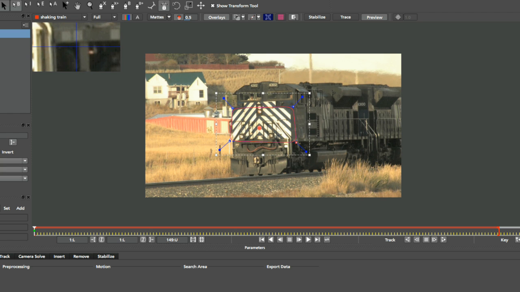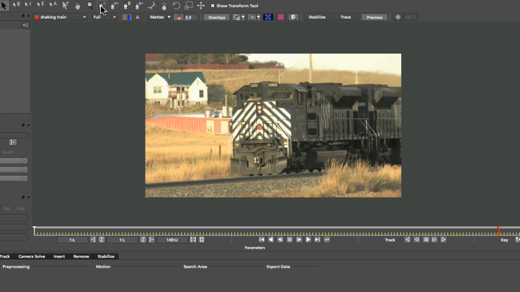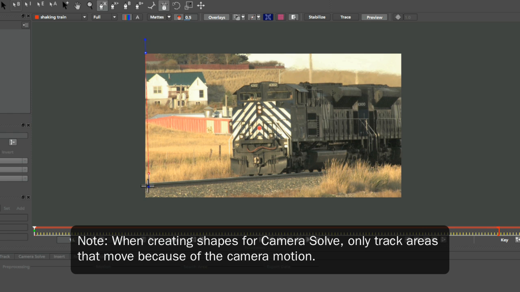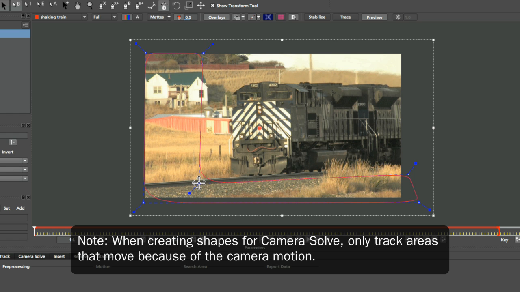No, actually what we want to track in this case is something almost the complete opposite. We want to track across multiple planes. So here, well, let's go crazy. Let's track basically the entire background here.